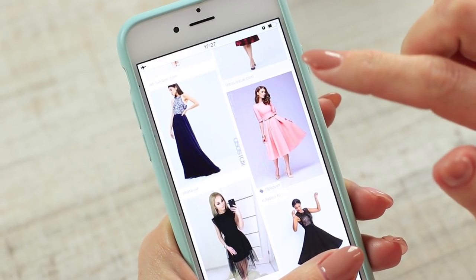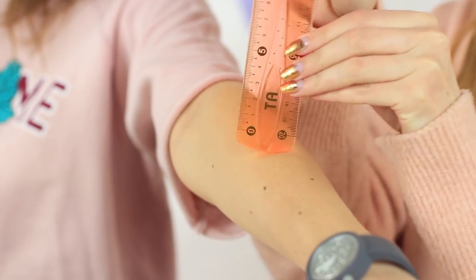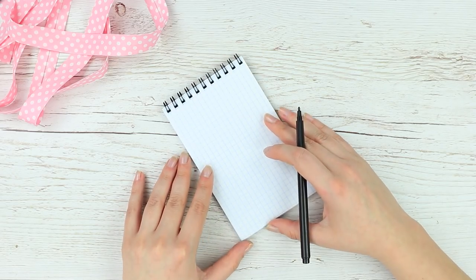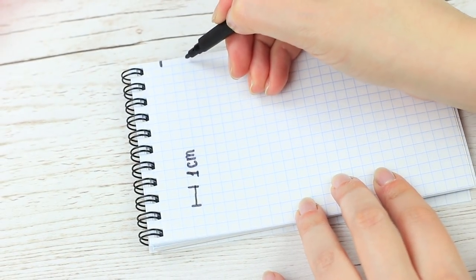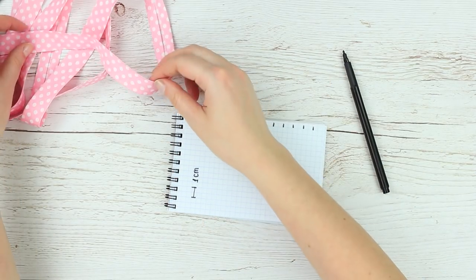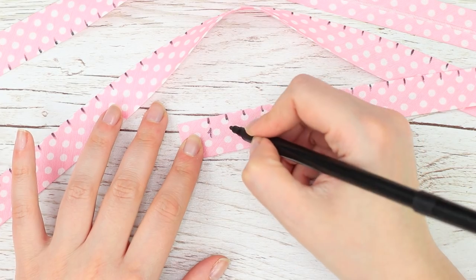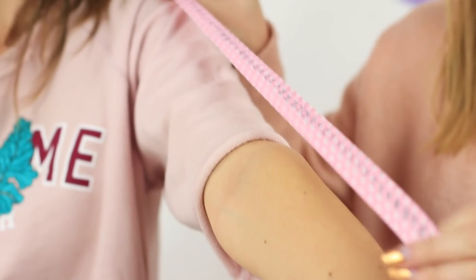It's a big sale in my favorite online clothing store. The only problem is that I have to choose the right size, otherwise I might buy a dress that is too small or too big. I asked my friend to measure the length of my sleeve — there is only a ruler at hand. Measuring a sleeve with a ruler is not the best option, there should be another way. Draw one centimeter hatch marks on the side of a squared notebook. This length is equal to two squares. You can make an inch marking in the same way. Put a ribbon next to the notebook and draw the same hatch marks on it. Make the marking along the whole length of the ribbon and write the figures. With this measuring tape you can measure out whatever you want — first of all your sleeve length, and then the size of your bill you will get for your online shopping.